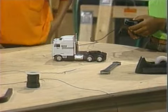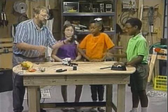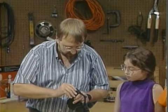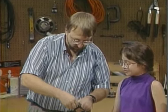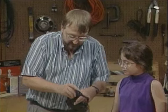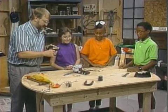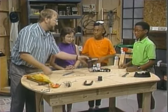Well, maybe it's got something to do with the batteries. Let me check it out for a second. There you go. You know, motors are kind of weird. If you don't have the batteries in exactly the right way, they behave strangely. Yeah, that's it. We got a plus here, and this last one in here looks like it was turned around. If I reverse it, let's see. Whoa! I guess it works now. That should do it. You always have to be careful that the batteries are in the right way when you've got something with a motor.